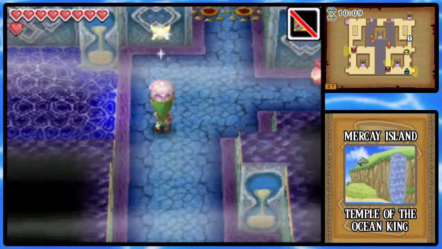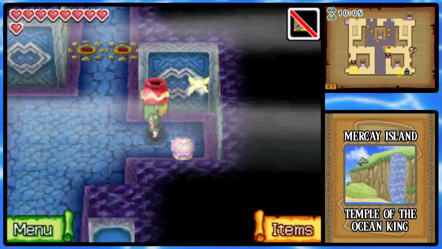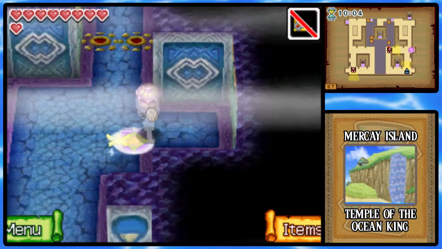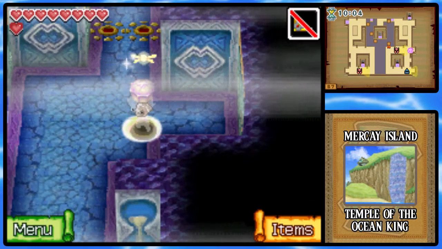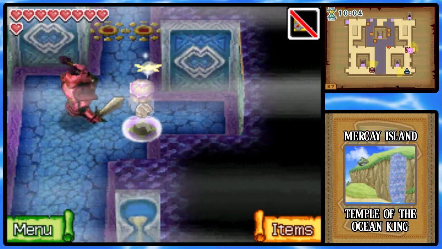So we want to make our way back. Where are you going? Man, you just have to make it awkward, don't you? Let's just break this. Stand here for a bit. Hopefully he won't, like, push into me. I don't really know how that whole thing works.